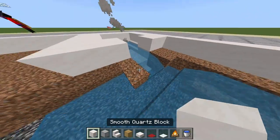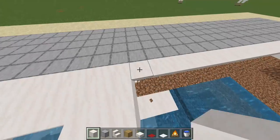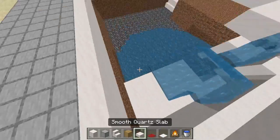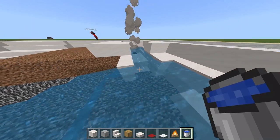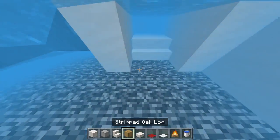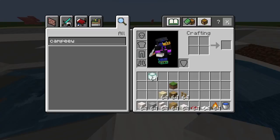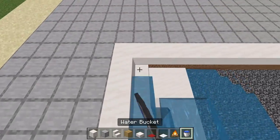And keep this. Alright, so what we're gonna do is we're gonna place this some quartz. And then place this some more quartz. Or a box. Whatever you choose, fill that up with water. So what we're gonna do is we are going to do, and then just fill this up so it's like coming out. So now once we have this, we are going to, and then let's go over here all the way.